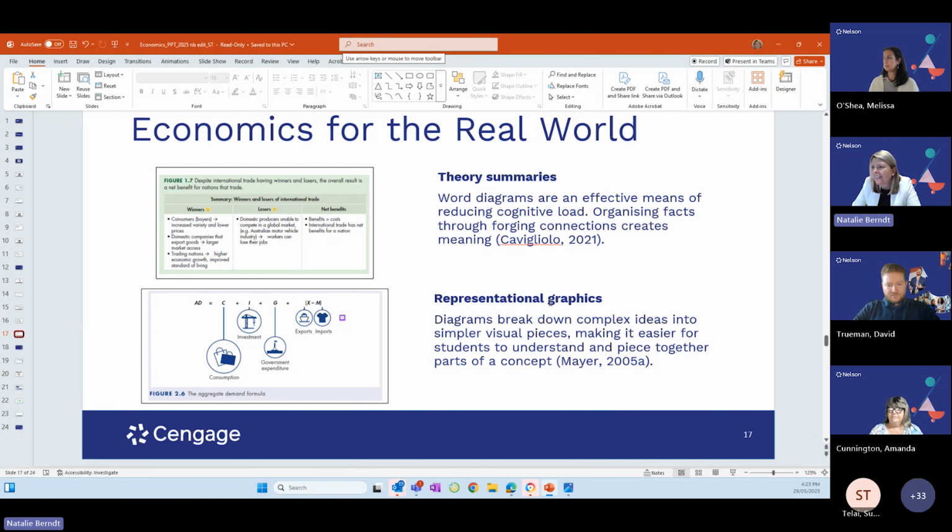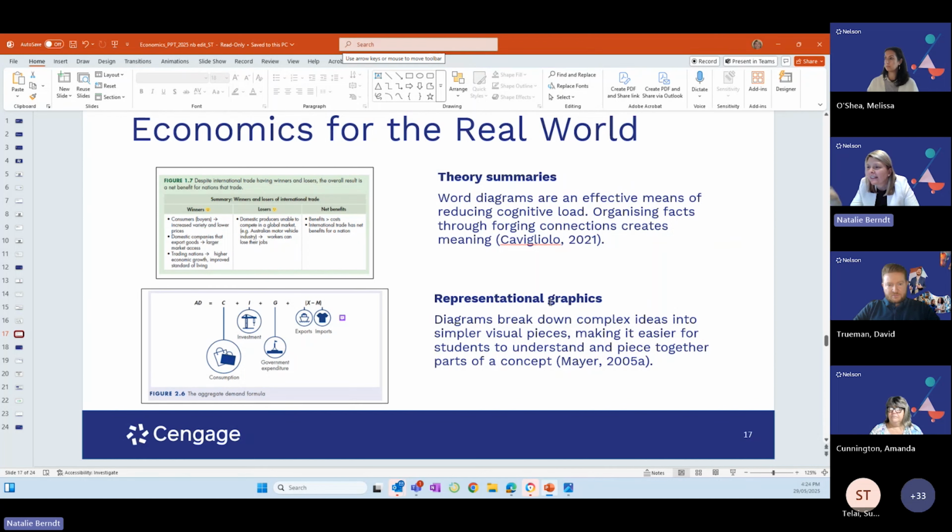So we also have done these little theory summaries, I think I talked about them. We've also got these little representational graphics, and these have come from a variety of places. The RBA have started doing a little bit of this as well. It tries to break down for students how you look at a formula like AD when it's just written on the board. How can you draw meaning from that to make it real for students? Breaking those really complex ideas down into very simple little parts makes it a lot easier to teach when students can see those things.